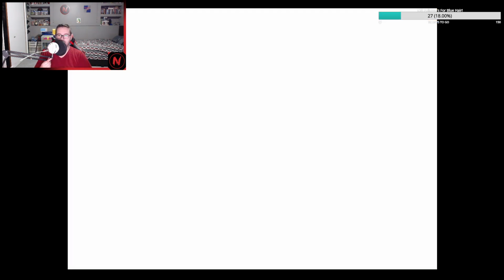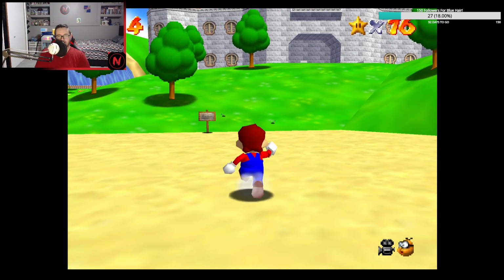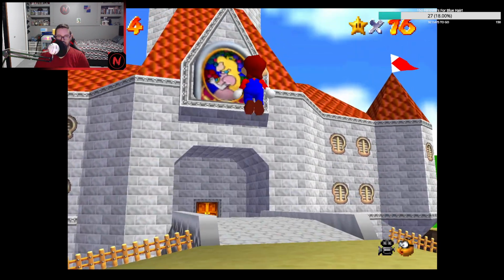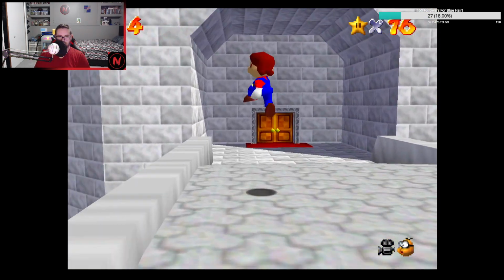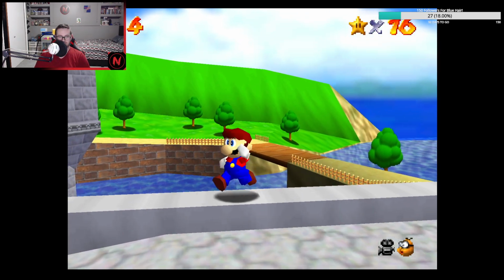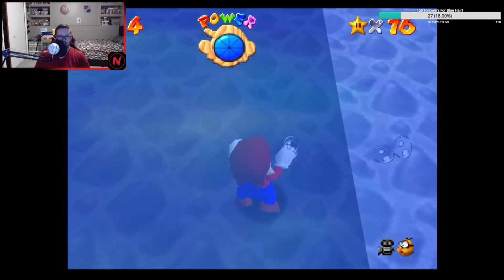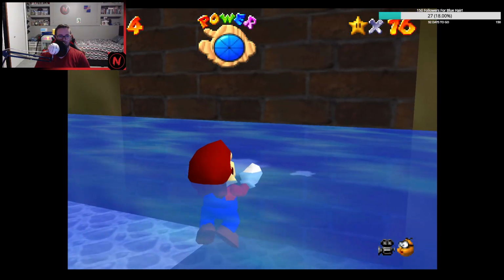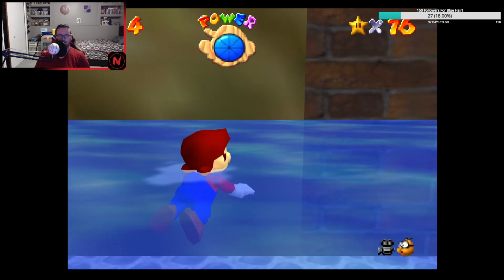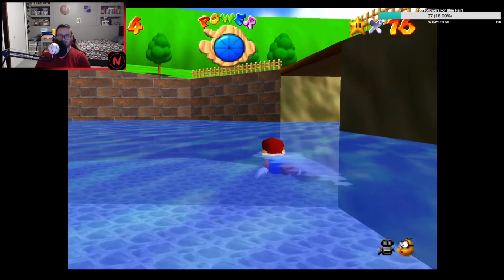16 stars. Pretty bad, but it's fine. Okay. Oh, yes, my hat. How do I get that back? I forget. How do you get your hat back? I don't remember. Actually, interesting. Oh yeah, the water. You can turn off the water, can't you? Forgot all about that. I can't look under it, but I'm pretty sure there's a bunch of one-ups under the moat or something. I can't remember.